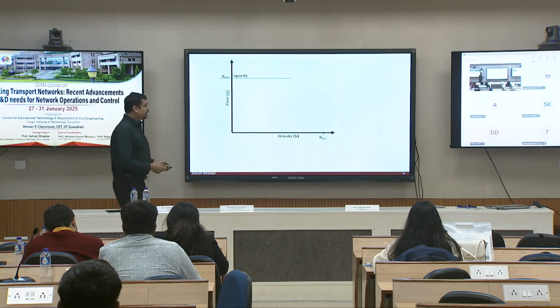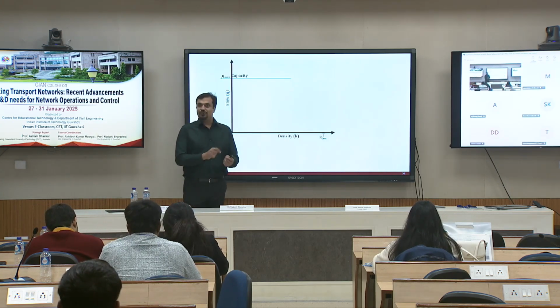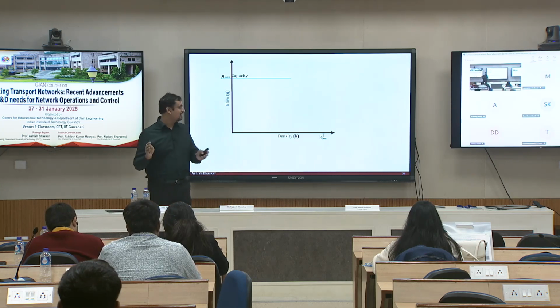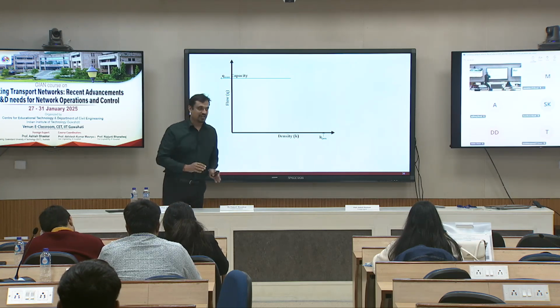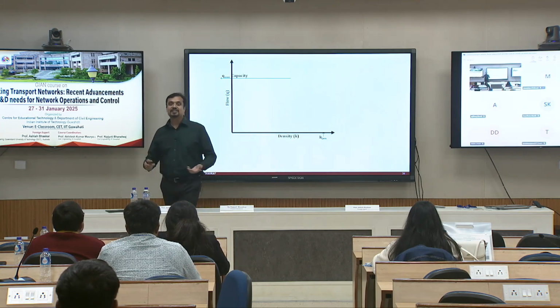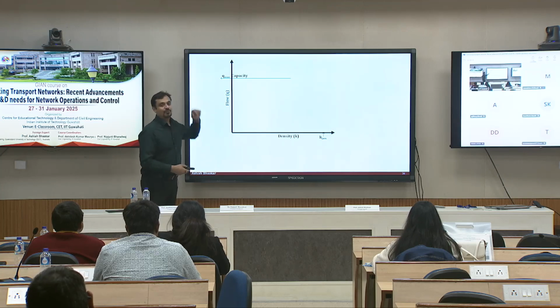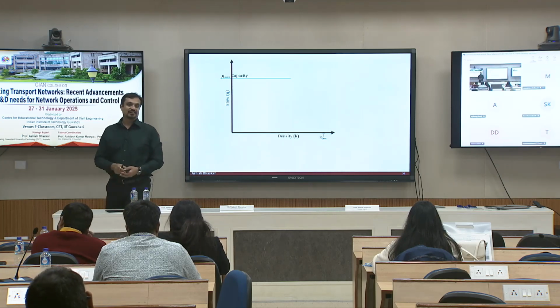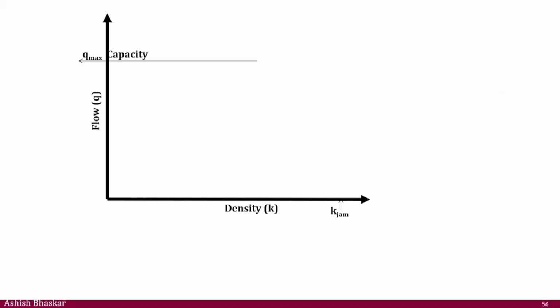Now let's try to sketch the fundamental diagram. I'm quite sure almost all of you should be able to sketch it, except those who are new to traffic engineering. X is the density, which is the concentration on the road. Y is the flow. Can you sketch the diagram for me, please? How does that diagram really look? Okay, parabola is what you have learned, but think about what it can look like.